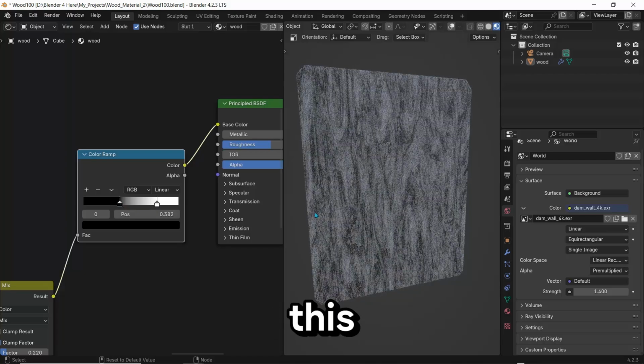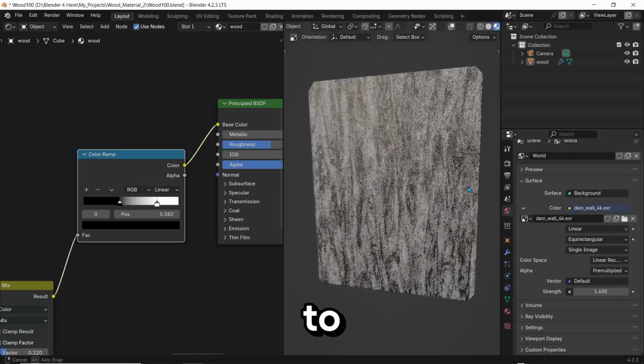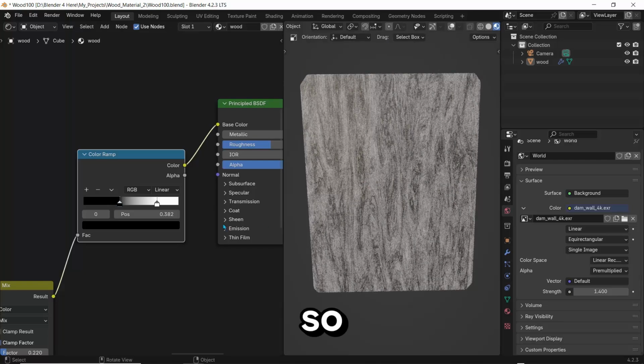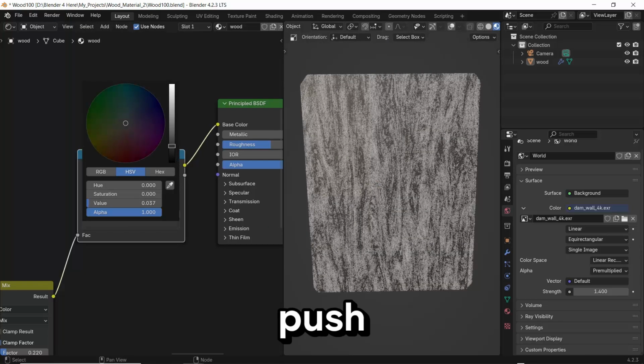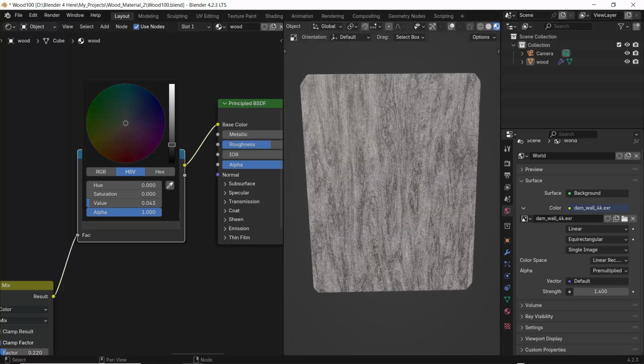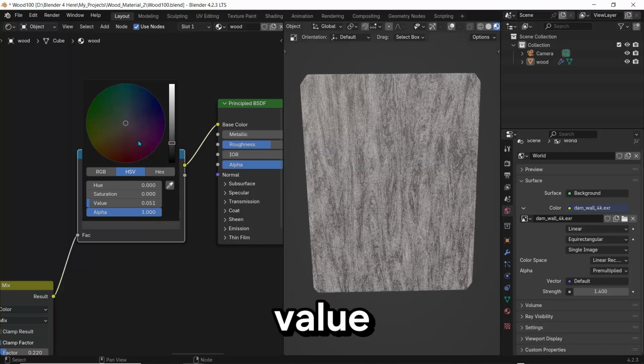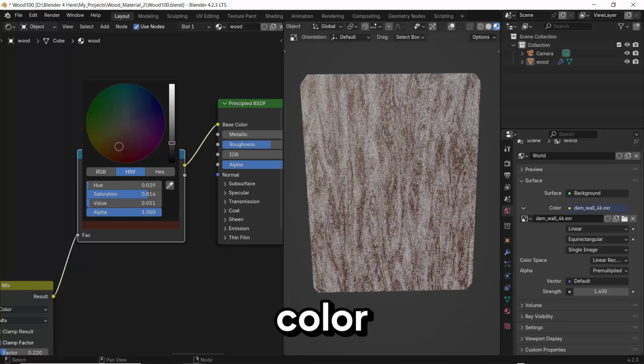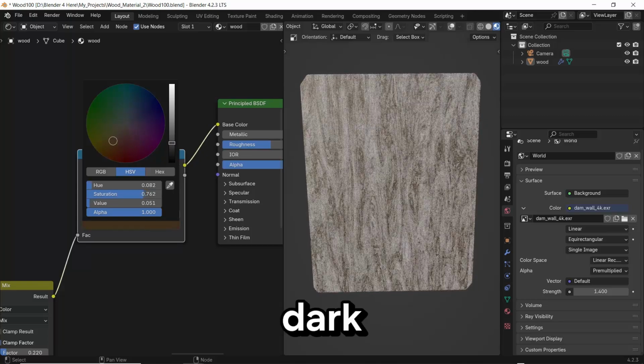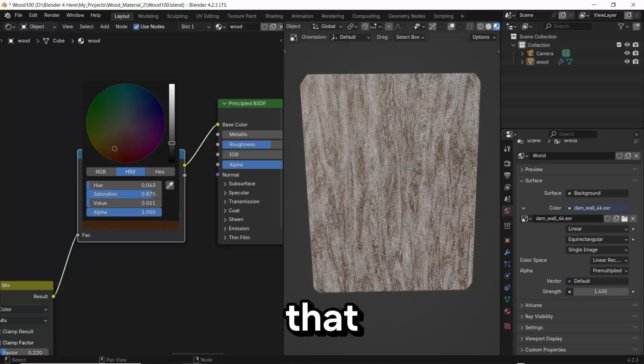I'll just bump this, and I think that's a good value to add contrast. So next, on this black spot, I'll just click on this and push this slightly up a bit. And what I'm basically doing is playing around with the value. I'm just raising the value, and I can pick any color like that, some dark wood texture like that.